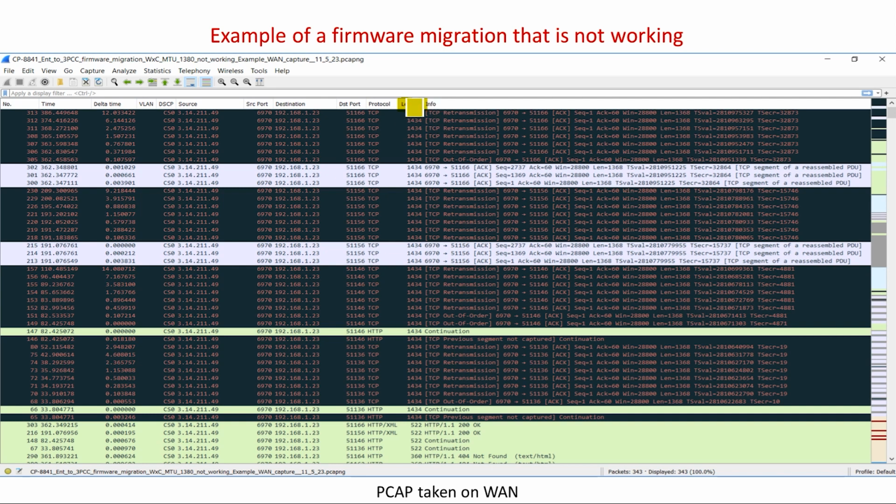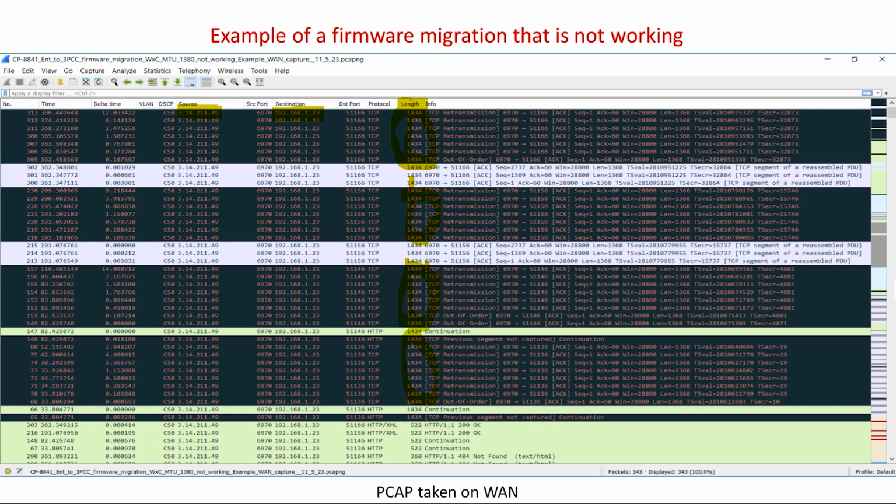You'll notice the same pattern we saw a few moments ago, where the Cloud Upgrader server 3.14.11.49 is attempting to send larger packets to the phone 192.168.1.23, but those are failing to get to the phone. It repeats that. I did this capture for about 8 to 10 minutes, not super long, but in that period of time there are multiple attempts.